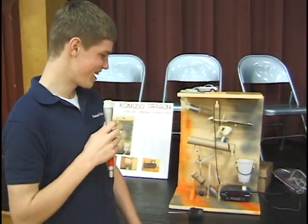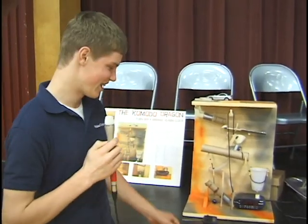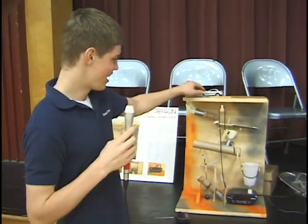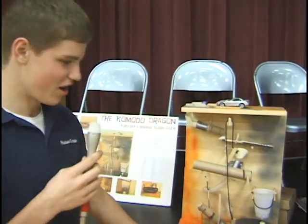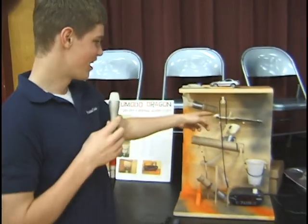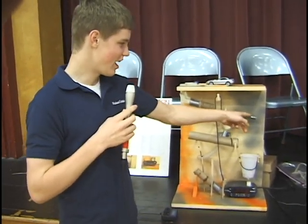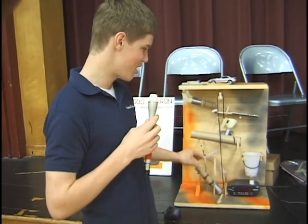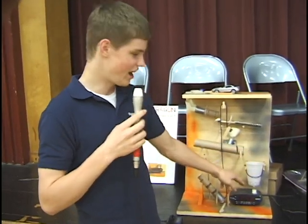Okay, my machine actually turns off an alarm clock, so if you're sleeping and you don't want to get out of bed, you can just pick up the remote and turn off the alarm clock by itself. And what happens is this ball is hit by this car when you press the button on the alarm, and it rolls down this, which unbalances and sends these balls going down this screw, which hits this drops. This is pulled out of this tube and balls roll into here and press down on the button. So yeah, hope you like it.